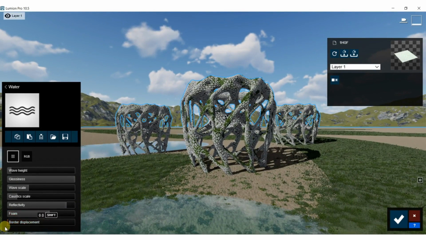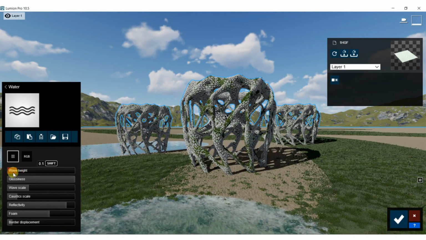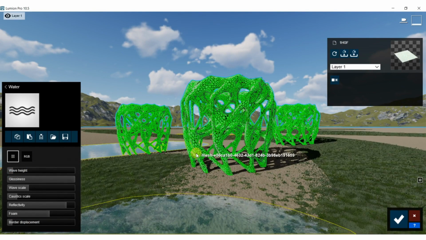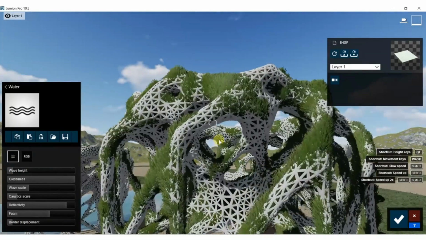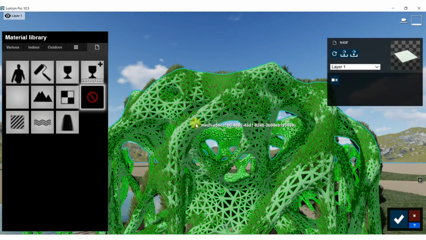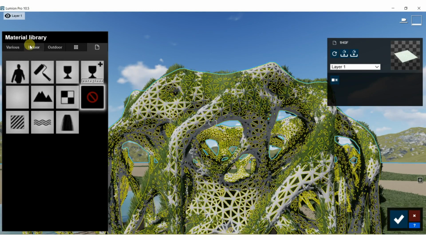I'll lower that border displacement. It looks like it's a little bit too heavy. Bring the waves up just a hair. Looks great. Okay, and then this material, I'm not quite sure what material that should be. Maybe it'll be some sort of tile.